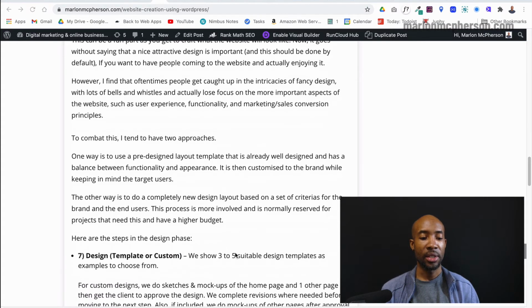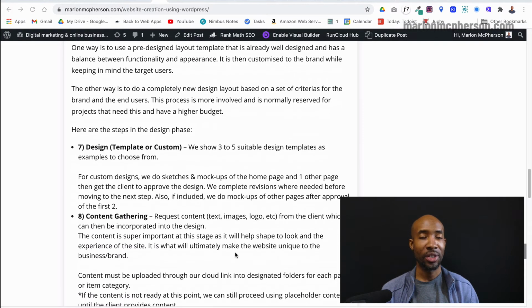The content, this is a sticking point, and we normally let the client know we need to get the content early on, like at the design stage, because the text and images, the copy that goes on the site, basically the text, is important in terms of how the actual pages are going to be laid out. And we don't want to have things that are too much in one section and not enough in another section and so on and so forth. So we need to know where things are going to go and how much text we need. So we try to give the client guidance on what to provide and how much of it to provide, right? For a homepage, it's different to writing a services page or writing an about page. So we kind of give them guidance there.